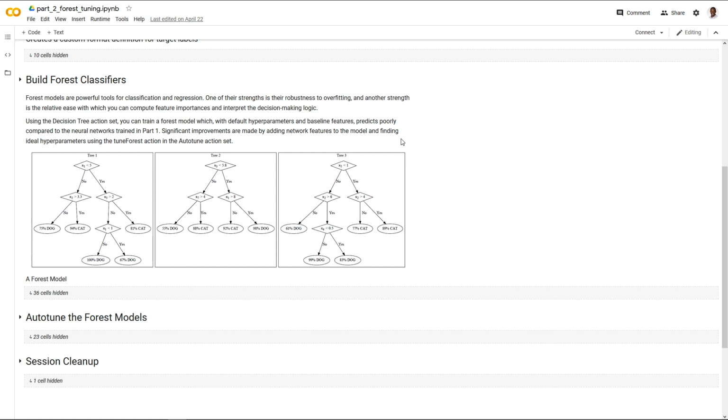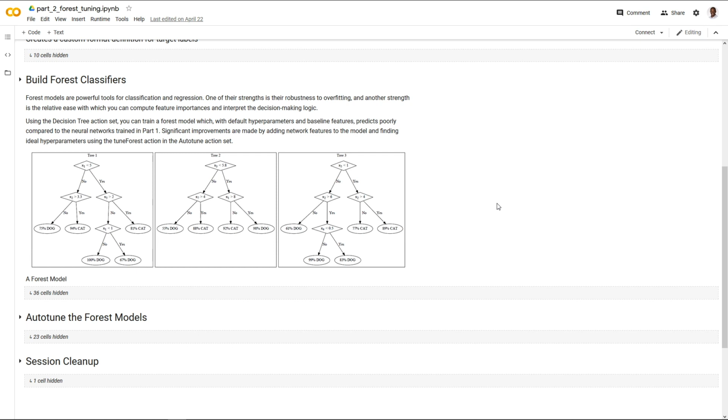All that you need to do to understand why a particular prediction was made is to follow a path from top to bottom of each tree, answering yes or no to the question at each juncture. One major drawback of forest models, however, is that performance is highly subject to selection of appropriate hyperparameters. These hyperparameters include the number of trees, the maximum depth of a tree, the bootstrap sampling fraction, and many more. Furthermore, it is not straightforward for a non-expert to determine what hyperparameters he or she should use.